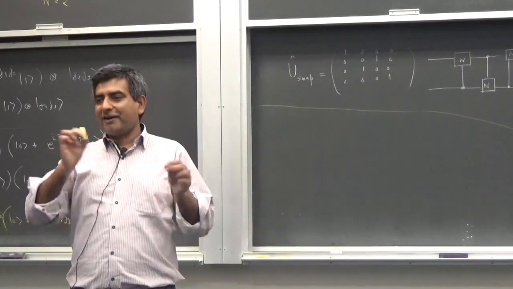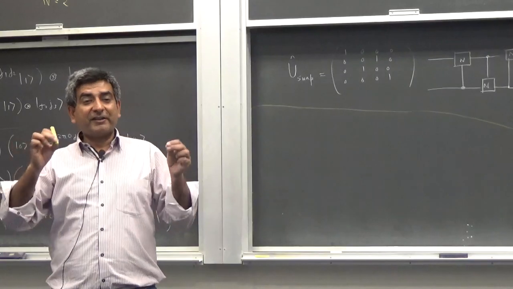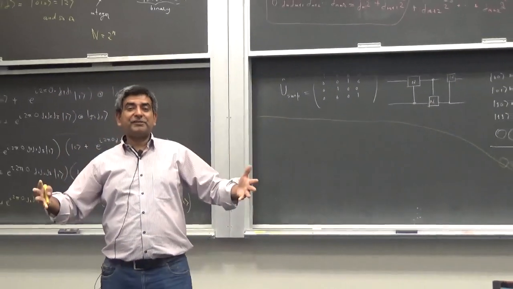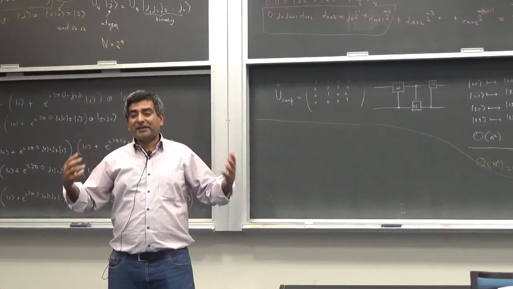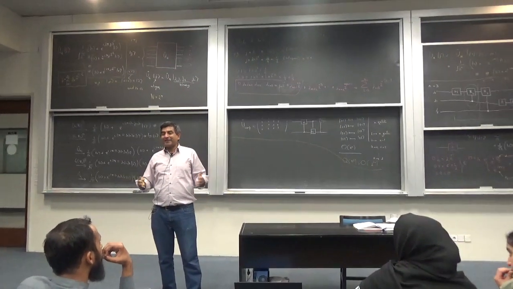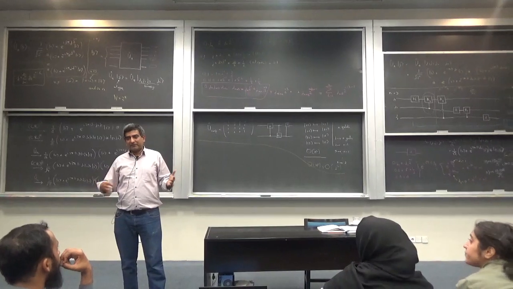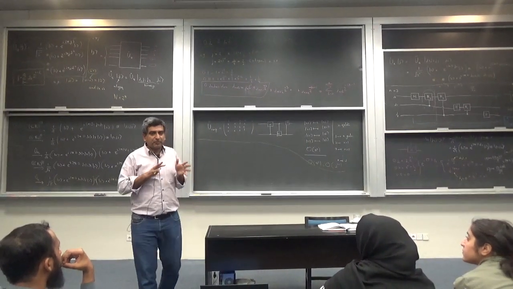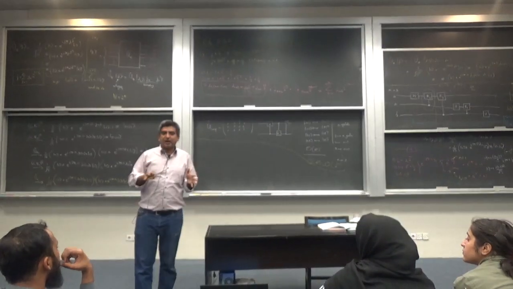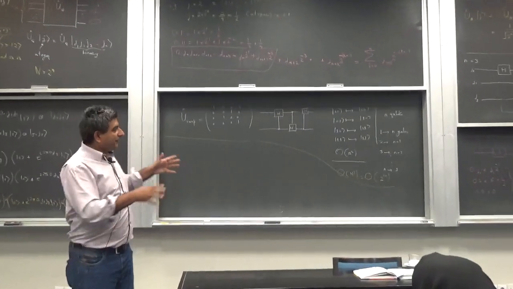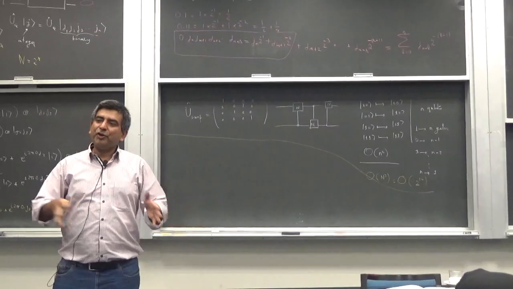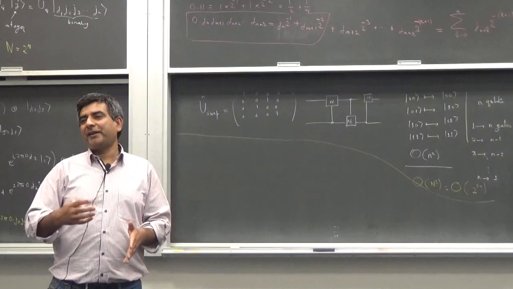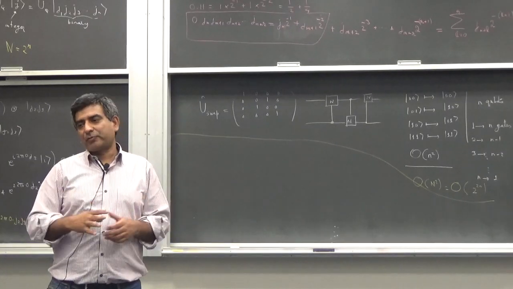And since it's very hard to factorize a large number into its prime factors, encryption schemes are based upon the presumption that it's really hard to do this in a polynomial amount of time. Factorization is really hard. It's an NP-hard problem in the language of computer science complexity. But if you had a quantum computer, you could do this in polynomial amount of time, with polynomial resources. That's why there's so much buzz about quantum information processing.